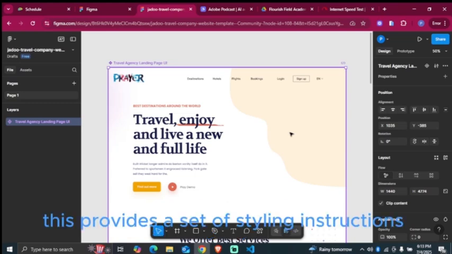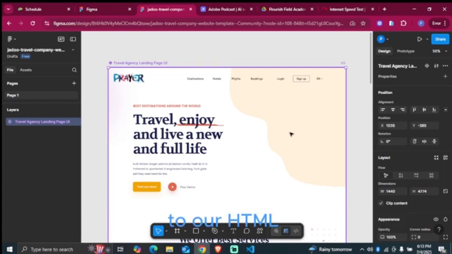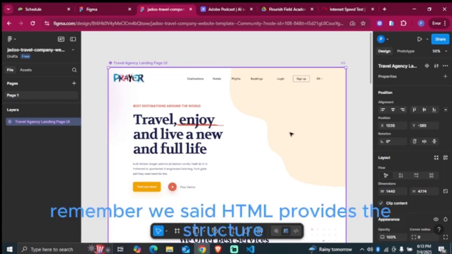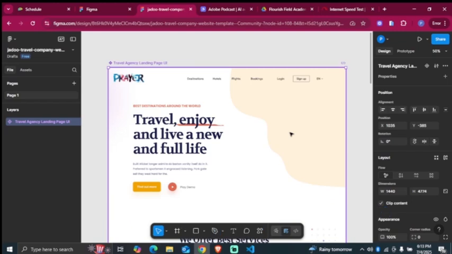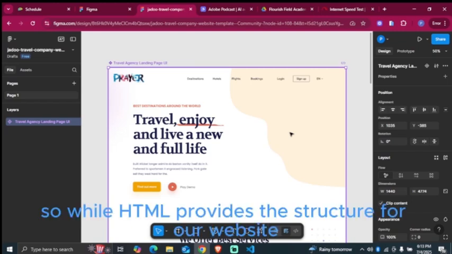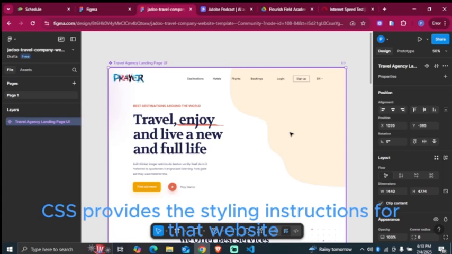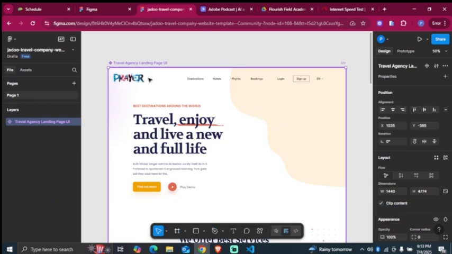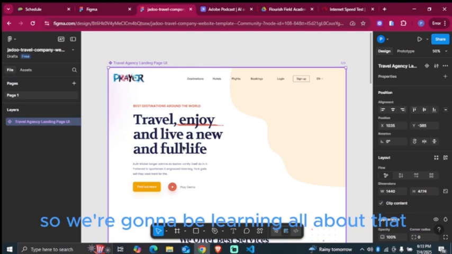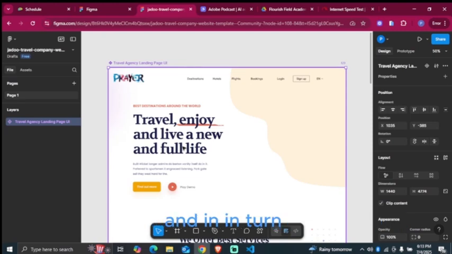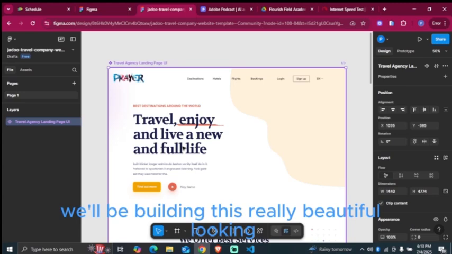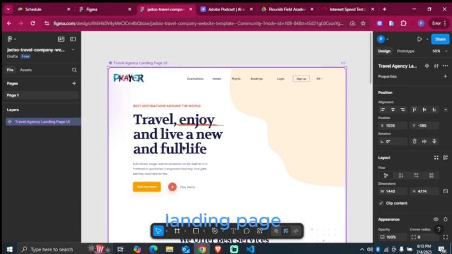This provides a set of styling instructions to our HTML. Remember, we said HTML provides the structure. So while HTML provides the structure for our website, CSS provides the styling instructions for that website. So we're going to be learning all about that, and in turn, we'll be building this really beautiful looking landing page.